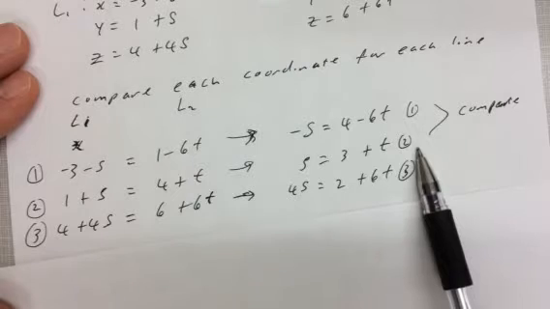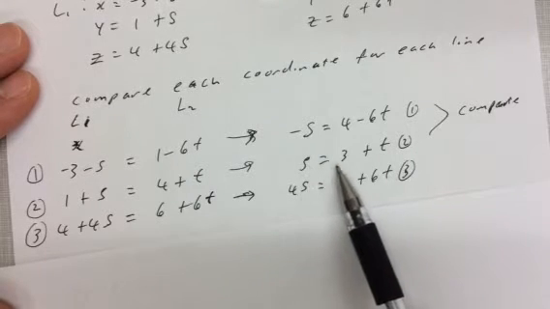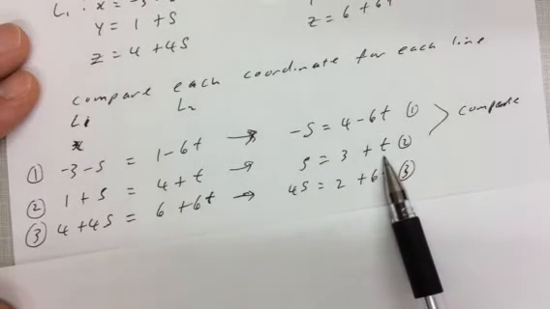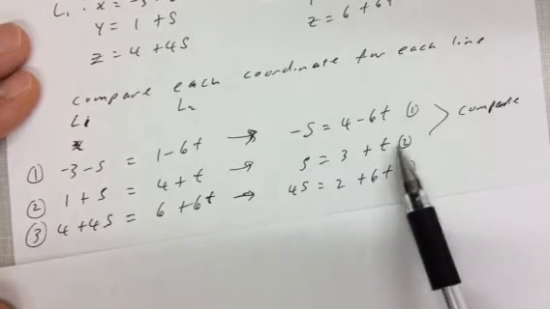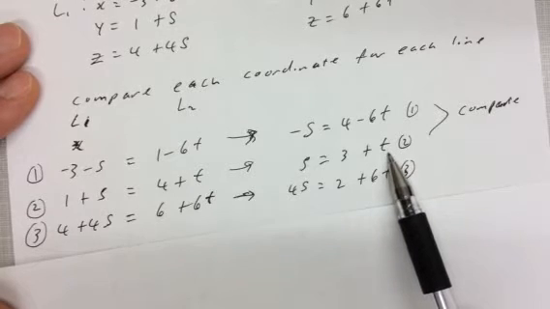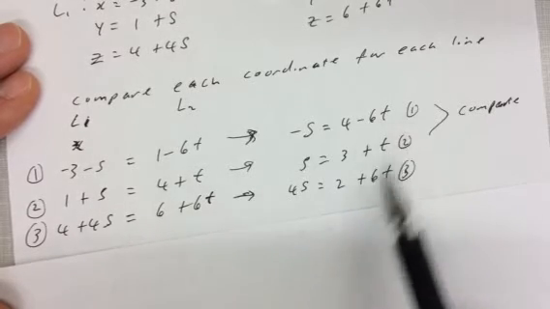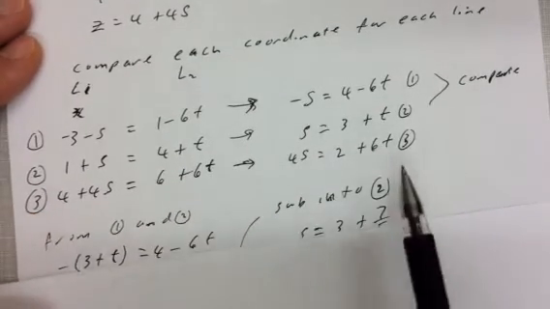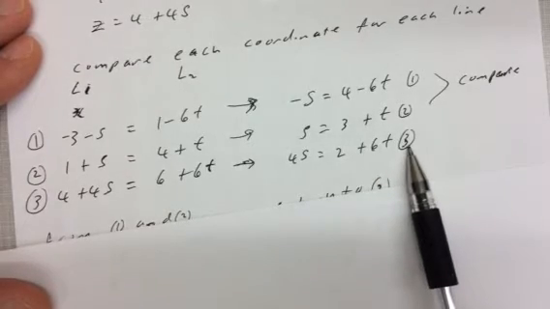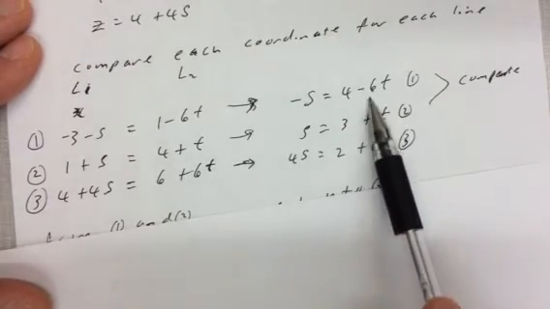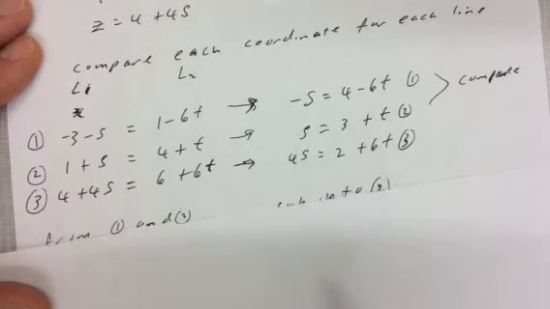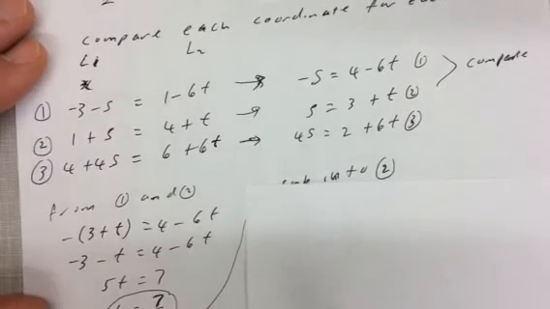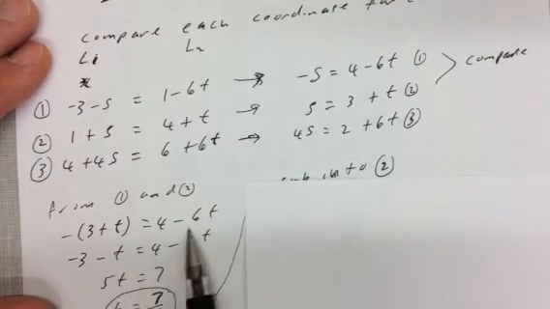Okay, so I'm going to substitute in for s in equation 2 into 1 and solve for t. Then I'll get some values for s and t using 1 and 2 because I have two equations with two unknowns. And when you solve that, you'll have values for s and t, but you have to check them in the third equation. In order for there to be an intersection point, the value for s and t has to satisfy all three equations. Okay, so by solving for s and t here, we're going to compare 1 and 2, and we work through it.